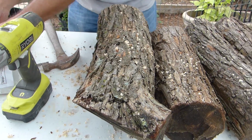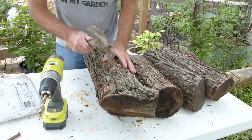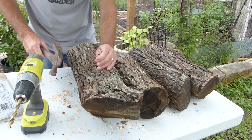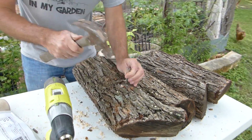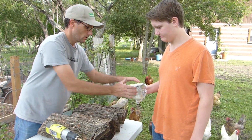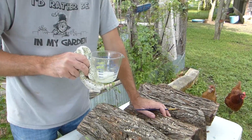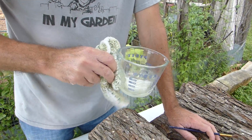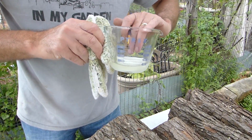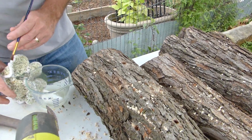Sorry about that. And it looks like we're just in time because Espen is walking out right now. Oh, it's really hot. So we don't want to burn our fungus. So I'm just going to swish it around here, cool it off just a little bit. And it's not too hot to the touch, so I think it'll be okay.